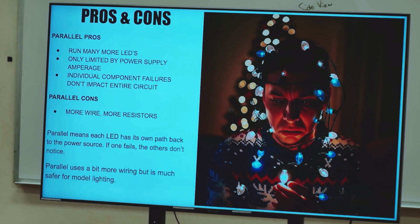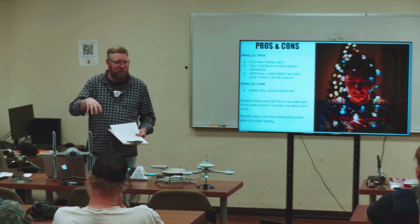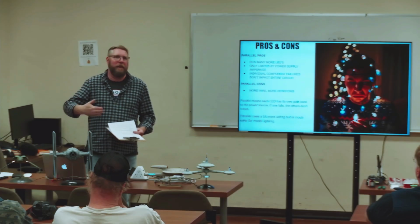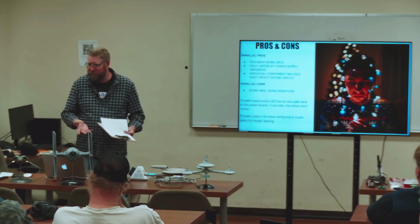And then parallel, which I would recommend anyway, you can run more LEDs because of the nature of the circuit. The number of components is only limited by the output of your power supply. So once again, this is a thing that you would look at in the future, but you can buy a 12-volt power supply that has 1 amp output, 2 amp output, 5 amp output. If you're going to be running 1,000 lights, you're going to want the 5 amp versus a 1 amp.